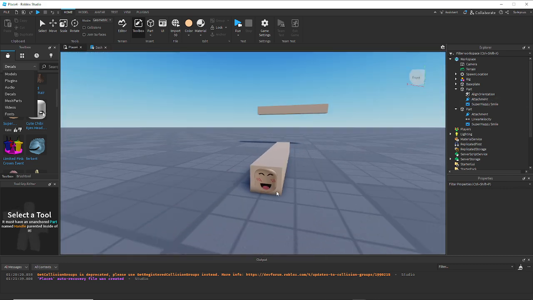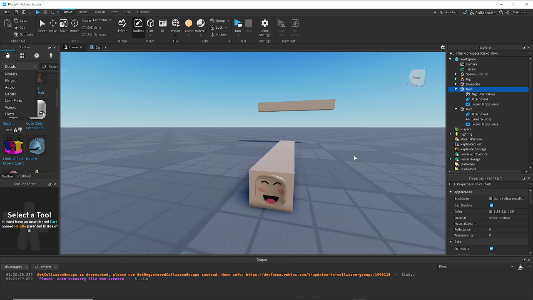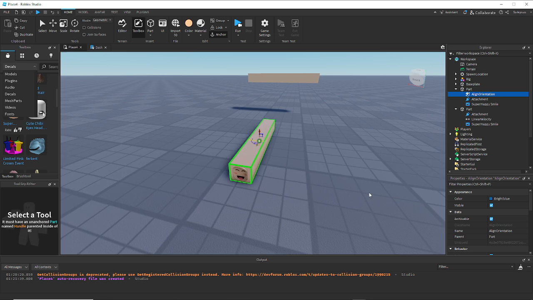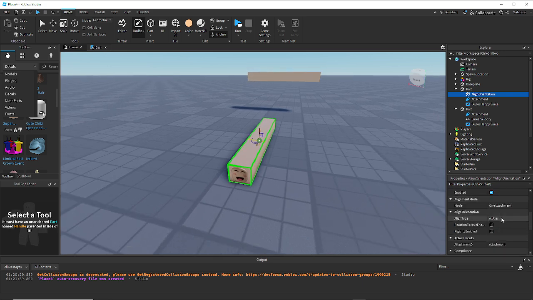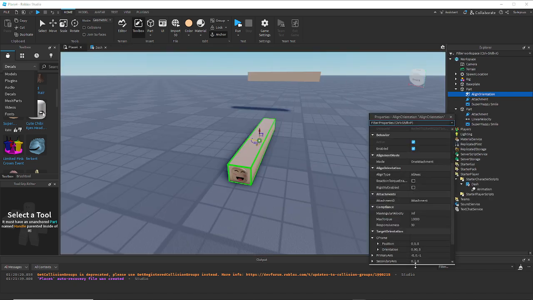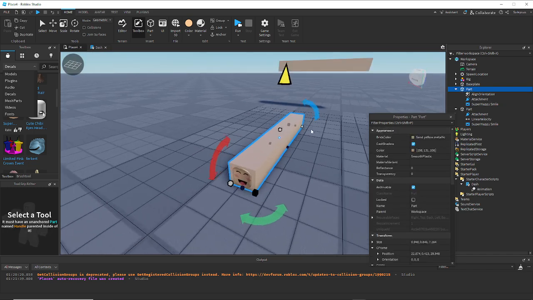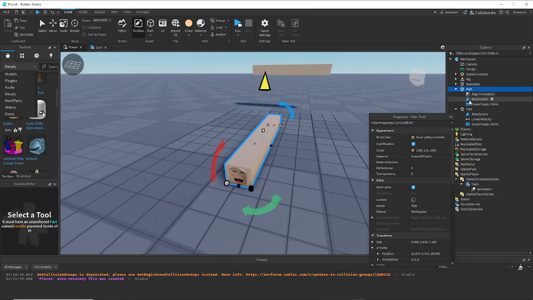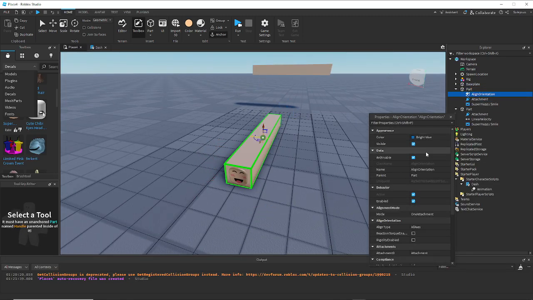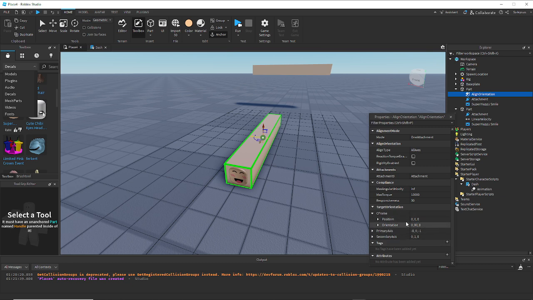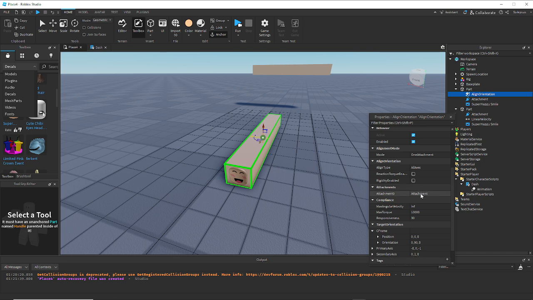So yeah, the face on there kind of shows you, and we have an align orientation in the part. What this align orientation does is it will align the orientation of the attachment, aka the part that the attachment is set to, to whatever orientation that you want it to have, so your target orientation.